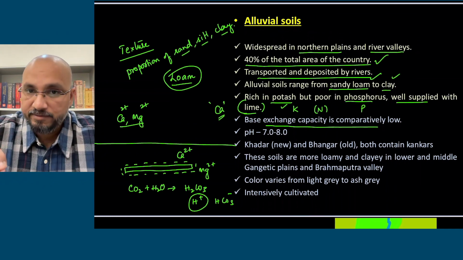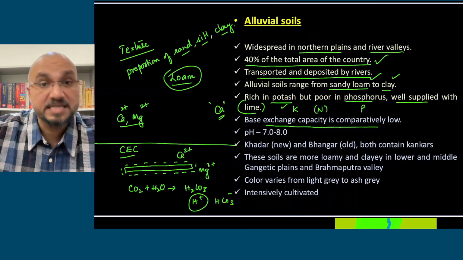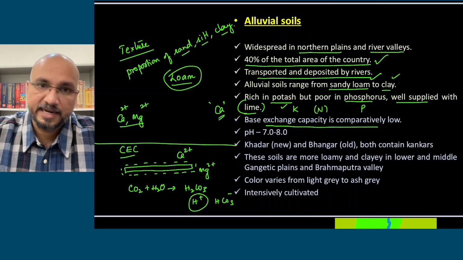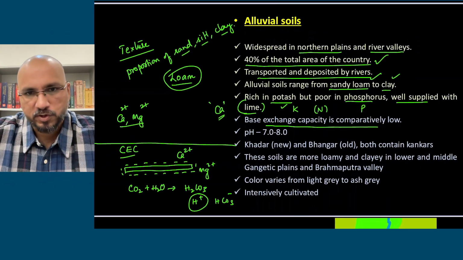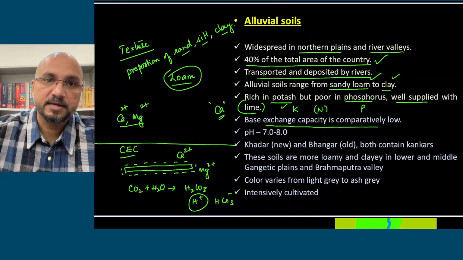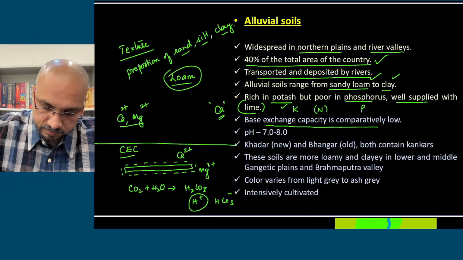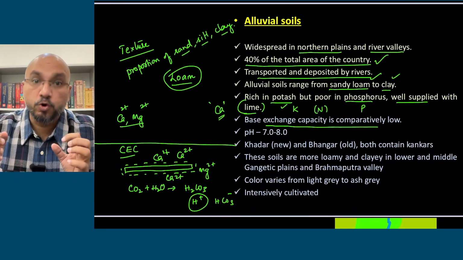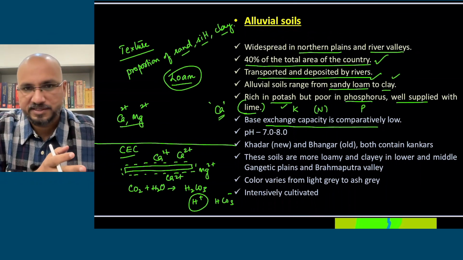So when we say cation exchange capacity or base exchange capacity, this is the property of the soil. It is the property of clay particles, it is not the property of plants. Higher cation exchange capacity means they have a large amount of cations. Clay has a larger surface area, so the negative charge will be more and they can hold more cations. If they hold more cations, they can exchange more with plants.